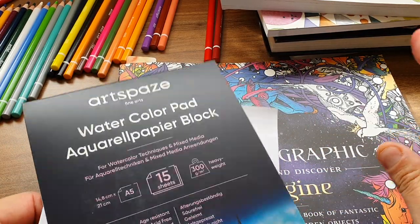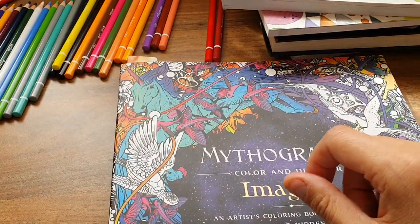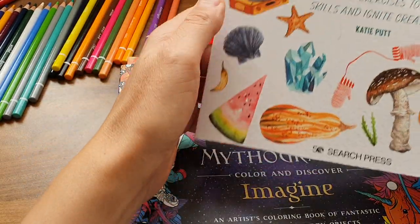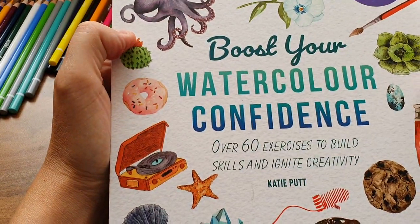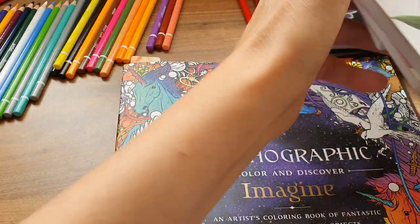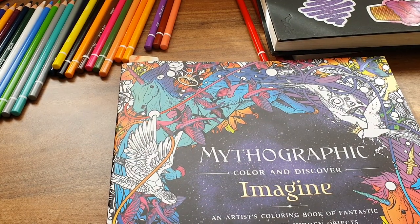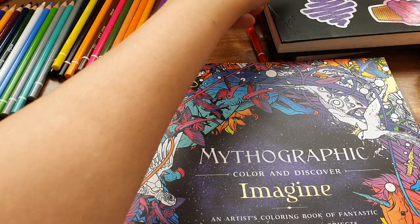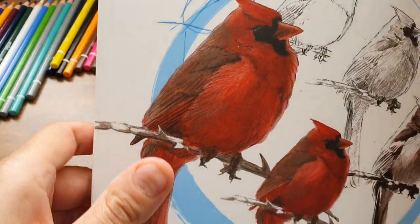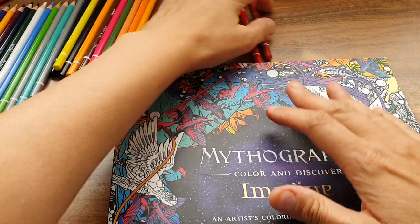All these books aren't here for props, but I think I'll have to shift them out of the way. I'm going to do a few videos because I'm getting back into watercolours, so I've got some books, and I'll be showing them off, so I won't get into it now. Look, I've got no space to move stuff. And I'm going to start drawing birds because I just love birds.